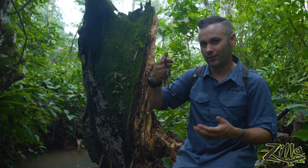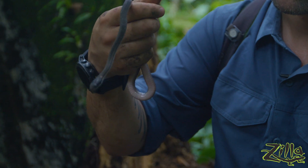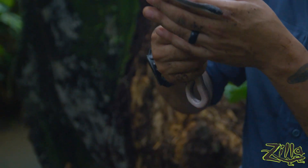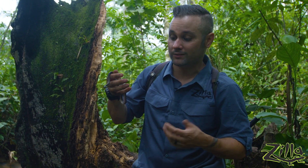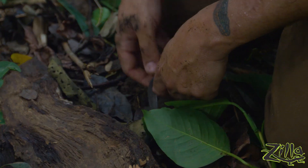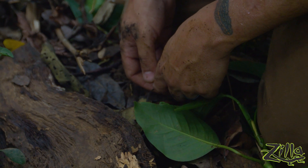A fun fact about the herald snake is where their name came from — it was actually the newspaper, the Herald, that their description first appeared in. Hence, herald snake. Not a lot of people keep them; obviously maintaining a good stock of amphibians as feeders isn't the easiest thing year-round in the States. Some people call them red-lipped herald snakes, some white-lipped, but the lip color varies so much that including the lip color in the common name is kind of a misnomer. It's just a herald snake — such a cool snake, always fun to find.